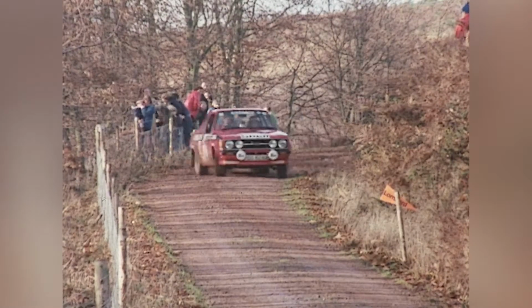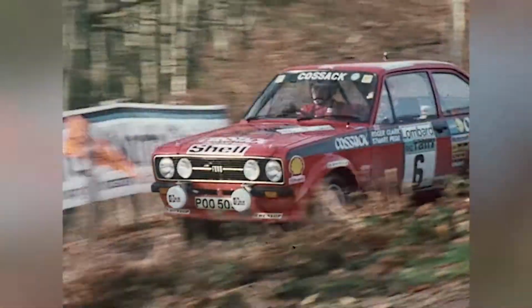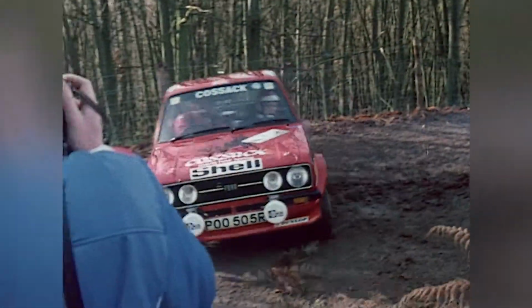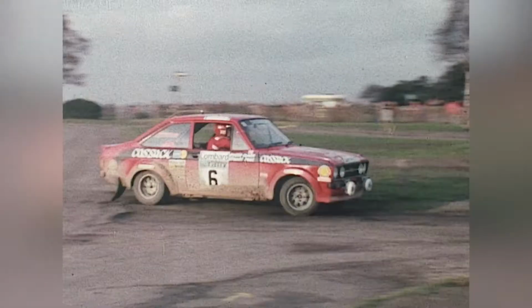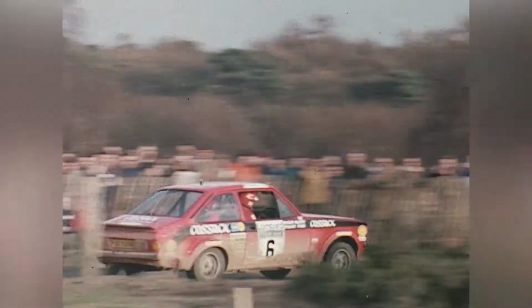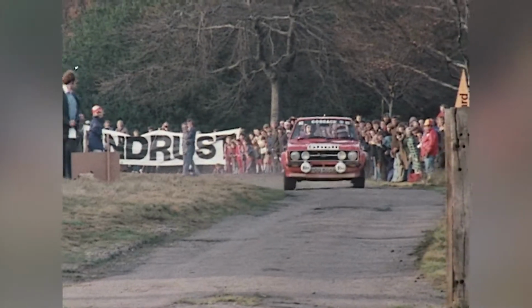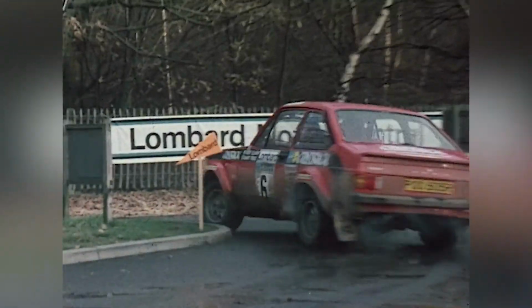Roger Clark, just an all-time hero, and that was all because of essentially a Mark I Escort and then a Mark II. Roger did all of the development work on the Mark I. He was kind of right at the heart of that car. He was very efficient the way he drove, and I think that came through in his stage times. There are times where he's trying to slow the thing down or maybe on the power a little bit too soon and the thing would step out, but another one of his sayings was as long as he's not looking out the rear window, he's happy.